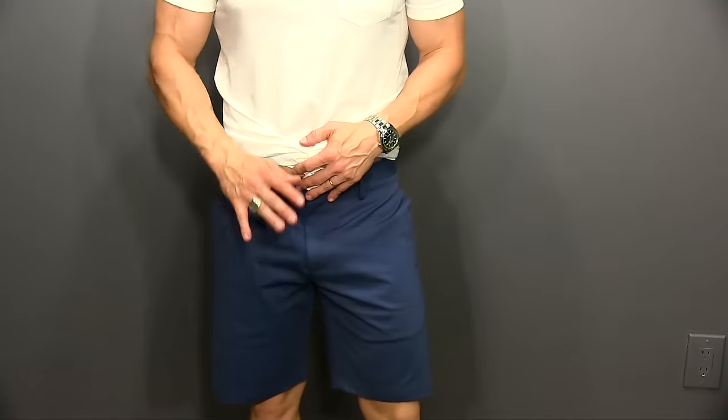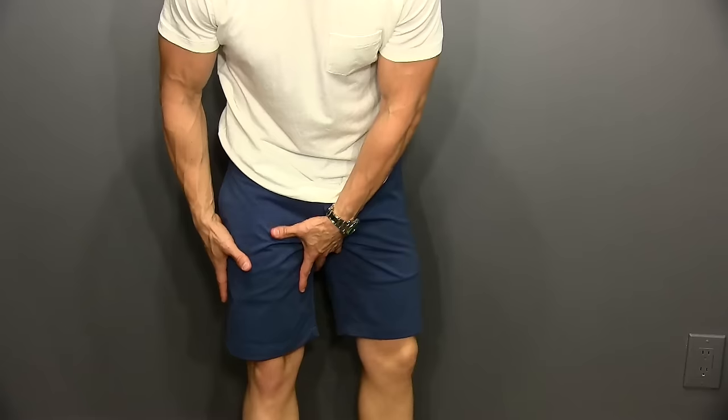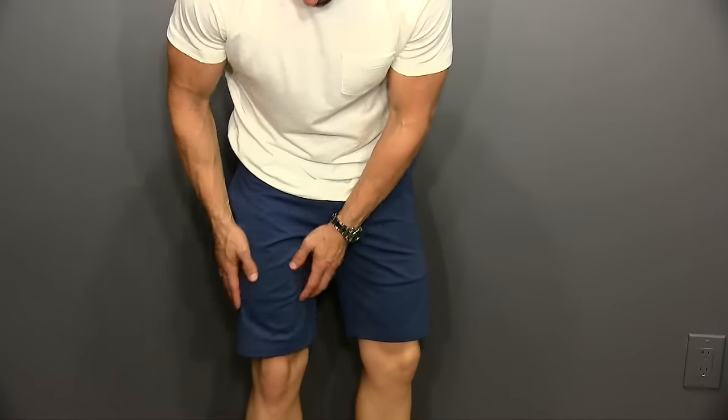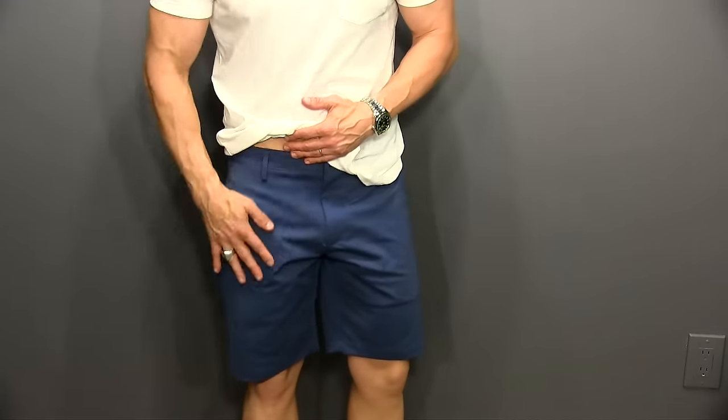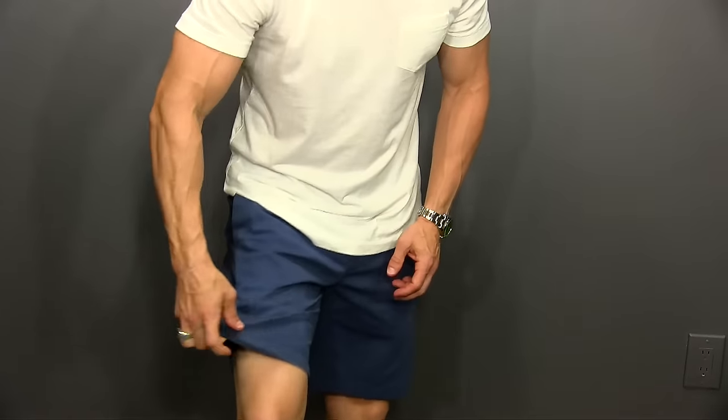Summer essential number three: perfect shorts. These are as close to perfect shorts as I've ever found or worn. They're a slim fit through the thigh — not big and baggy — and they're flat front with no pleats. The fabric is crazy light and super stretchy. In shorts, you want a fabric that is lighter; a lot of shorts come in heavy canvas that isn't breathable — it's heavy and hot. Something like these from Ministry of Supply are rock stars.